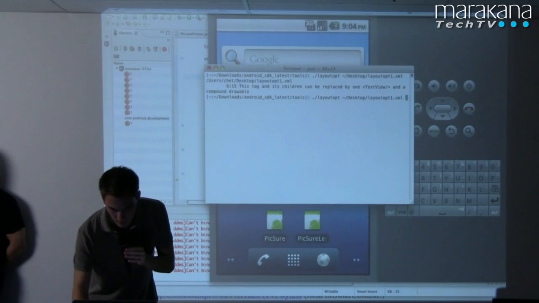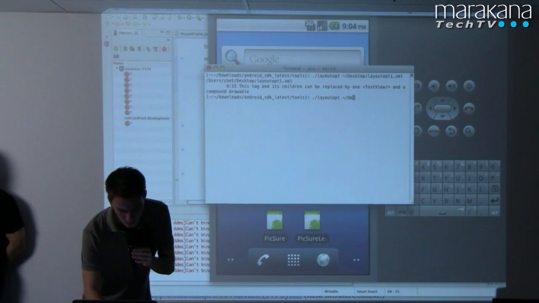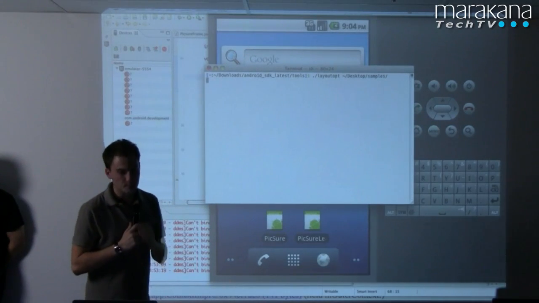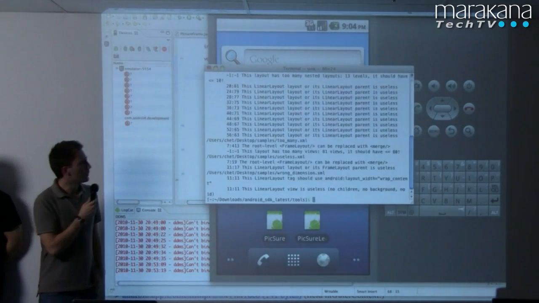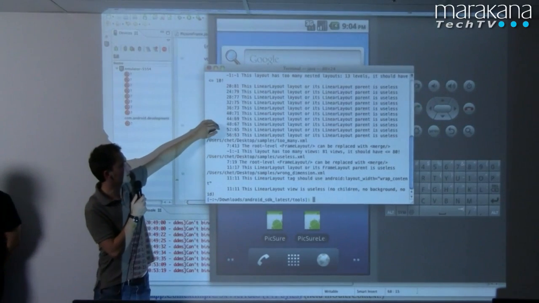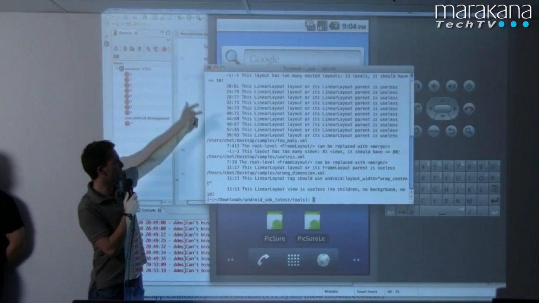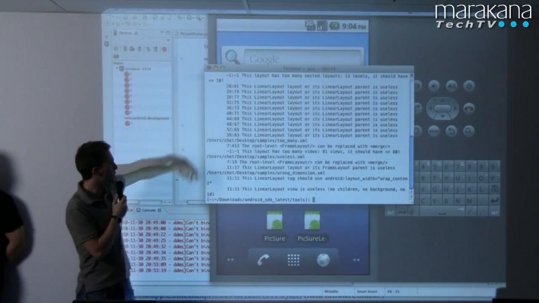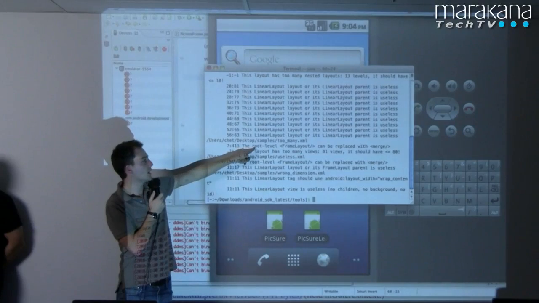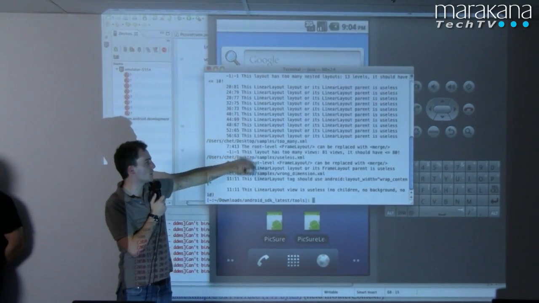I will run another example. You can also run the tool on an entire directory of layouts. So it has tons of advice. For instance, here it figured out that there's a bunch of useless linear layouts in my application. Here it figured out that I have a frame layout as the root tag of my layout, and it can probably be replaced with a merge tag.